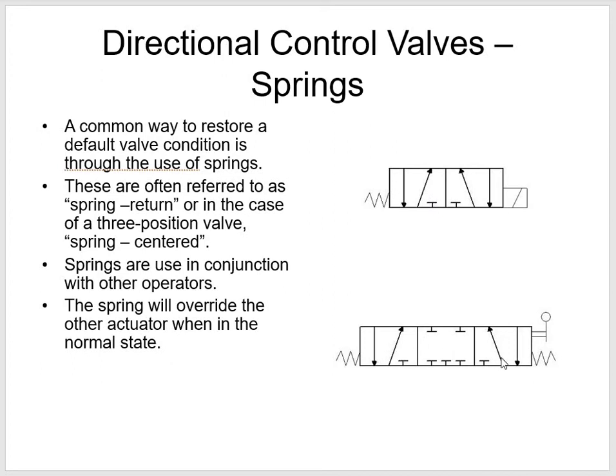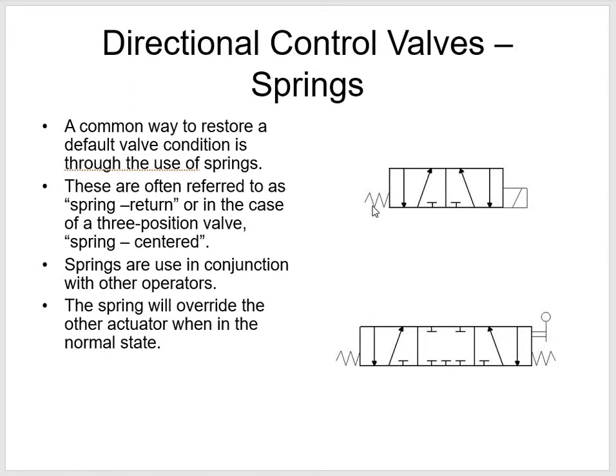With this 3-position one, you can see that I've got 3 envelopes. I've got a spring on either side, and in this case, that would make sure that this valve would center in the middle. When I push the lever forward, I'd be in this envelope. When I release it, it would be in the center envelope, or if I pull the lever, it would be in the left-hand envelope.